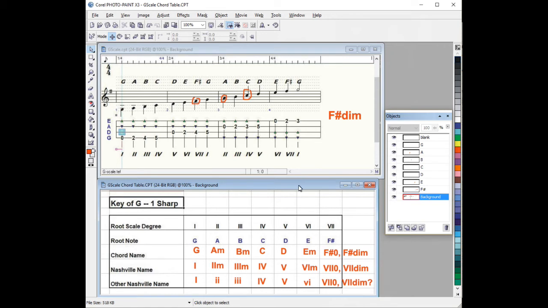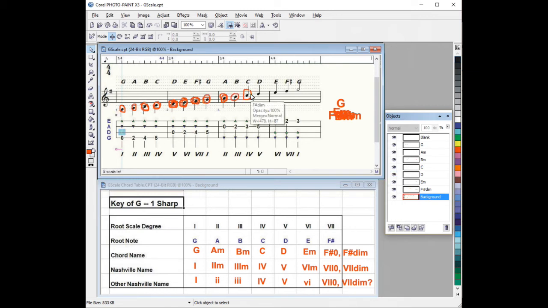Anyway, when we have all this filled out, what we'll notice is we have covered every single note in the scale. Let's turn them all on. There's the G, A, B, C, D, E. We have covered every note in that scale. Every note in that scale is in one of those 7 chords. No note in that scale is omitted from those 7 chords.